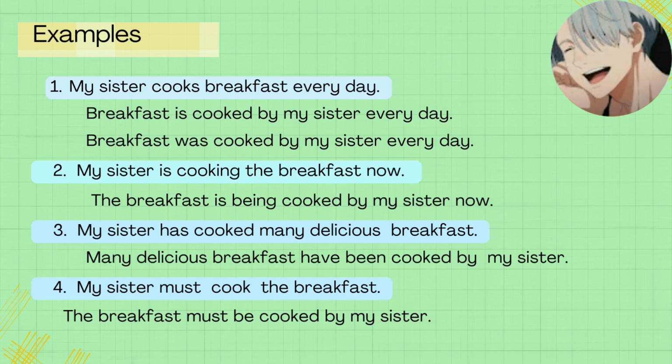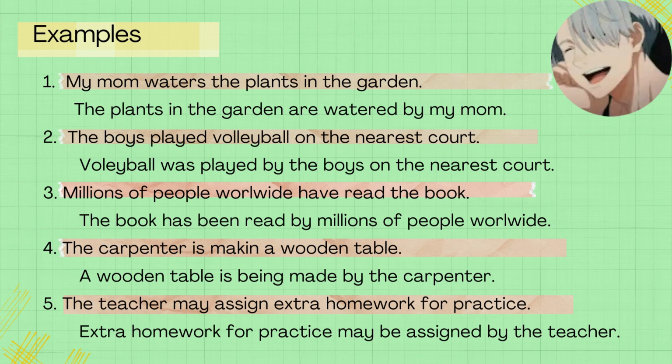In the perfect tenses, my sister has cooked many delicious breakfasts. In the passive voice, many delicious breakfasts have been cooked by my sister. And finally, in the modal tenses, my sister must cook the breakfast. Passive voice, the breakfast must be cooked by my sister. And now these examples are in general.